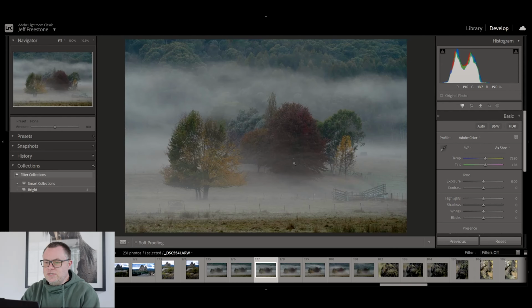So this particular scene, it was a cold autumn morning. It's got a bit of a yellow tinge to it just due to, I guess, the white balance setting that it was on at the time. But looking at this image, it's something that I want to brighten up quite a bit and give a light, airy feel, but also a bit of a cooler feel to it as well.